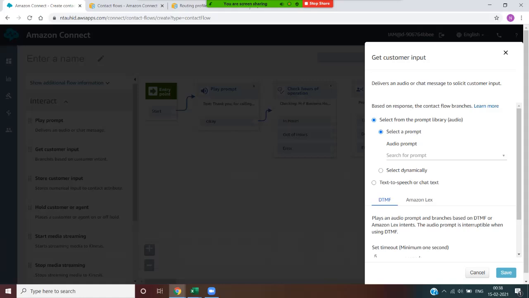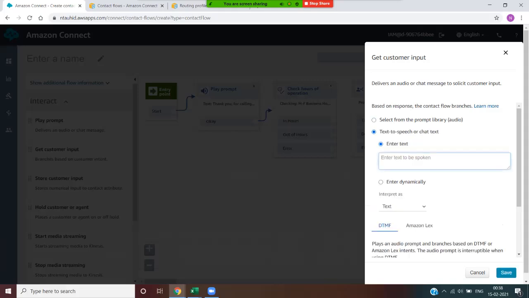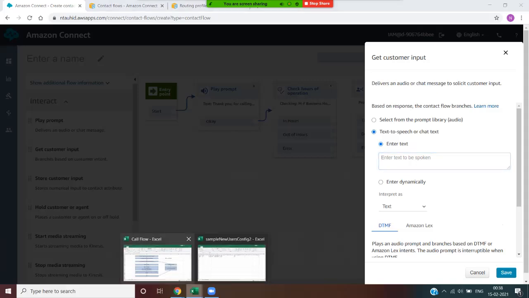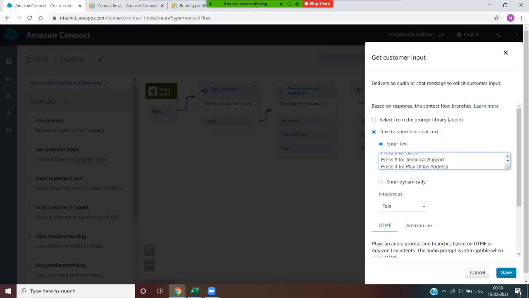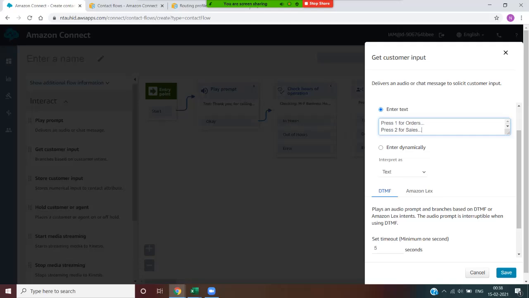So just like the play prompt, we're gonna say text to speech option, all right? And it says delivers an audio or chat message to solicit customer input. I'm gonna say text to speech. Let's copy what we have in here in our call flow diagram. Press 1 for orders, 3 dots in the end. Press 2 for sales.